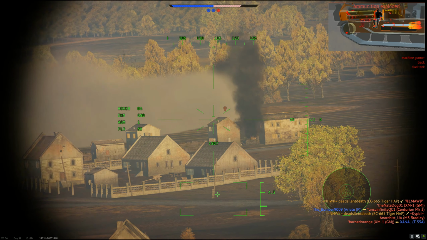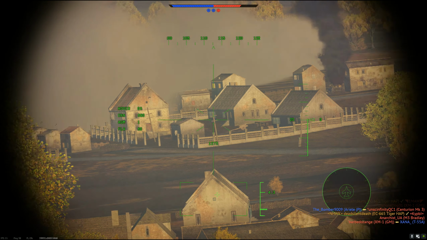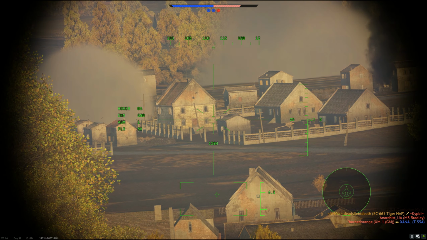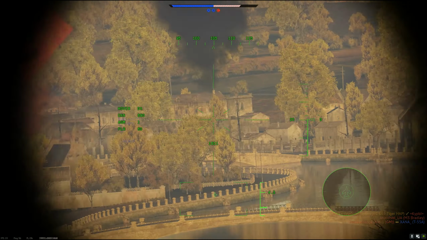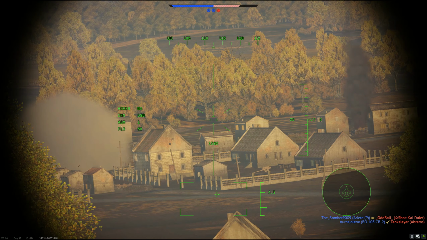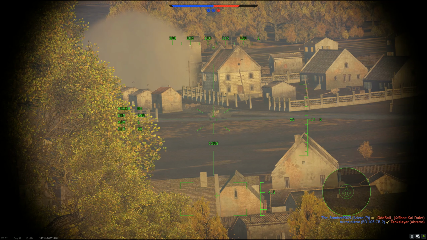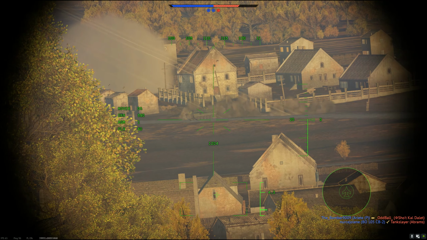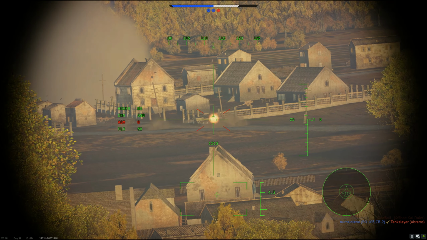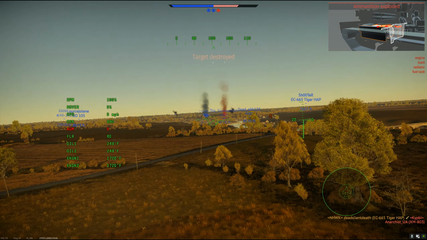Go. All right. I'm going to be honest with you. It may look like spawn camping, but at this point, this is pretty much the helicopter's job. Not to spawn camp, but to outflank and control the enemy's progression. And... yep, last one. There we go. Alright, RTB, baby.